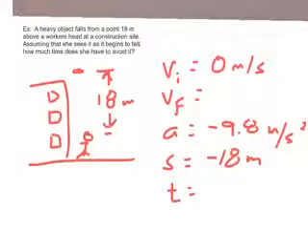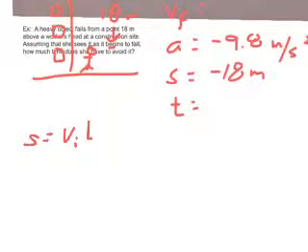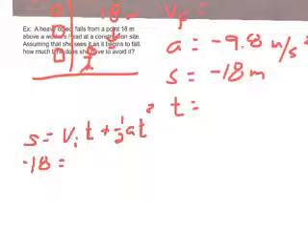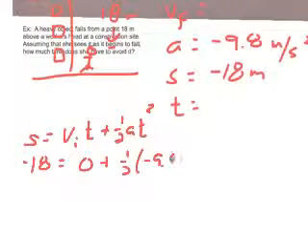But I know from doing these enough that the third equation there is one that's going to work really well. But the third equation works well here. That's s equals v sub i times t plus 1/2 a t squared, where s in this case is negative 18 equals, and v sub i is 0, so I'm going to have 0 times t. That'll cancel out, so I don't need to write that, plus the 1/2 a t squared. So it's going to end up with 0 here plus 1/2 times negative 9.8 times t squared.